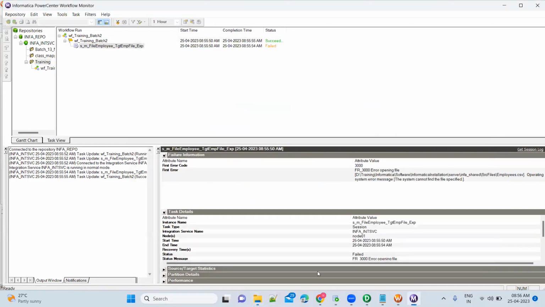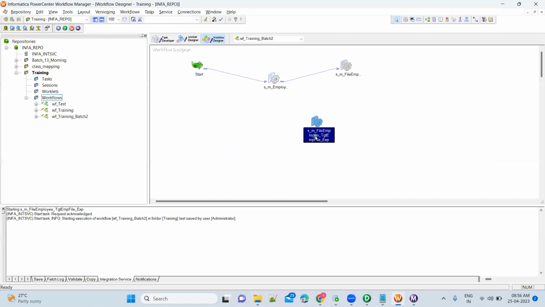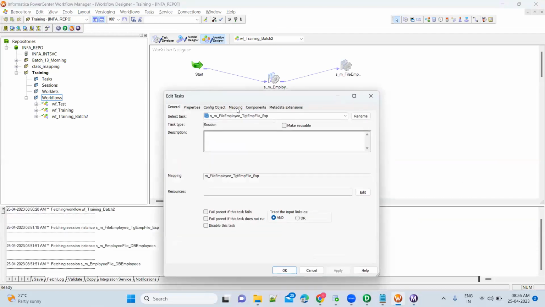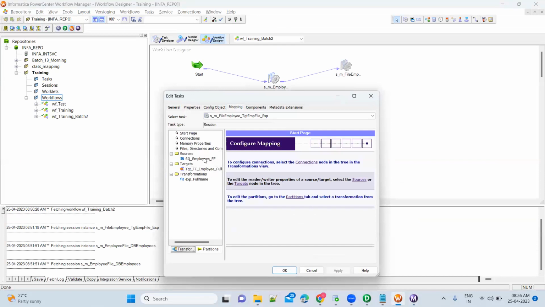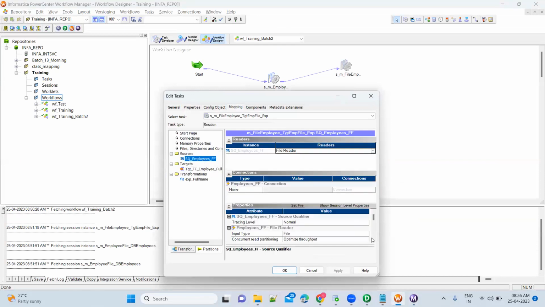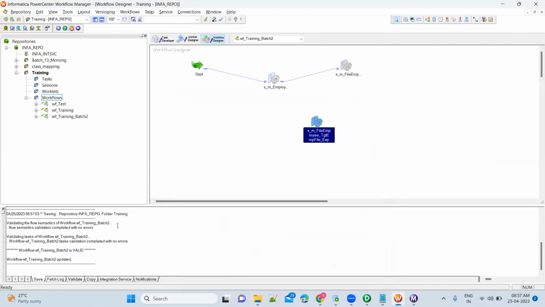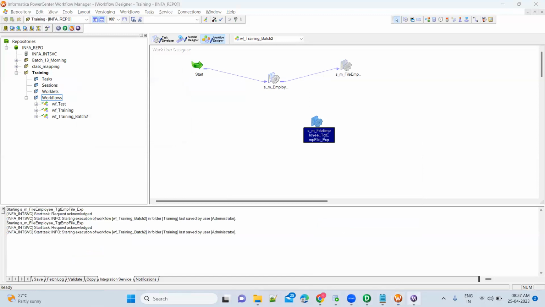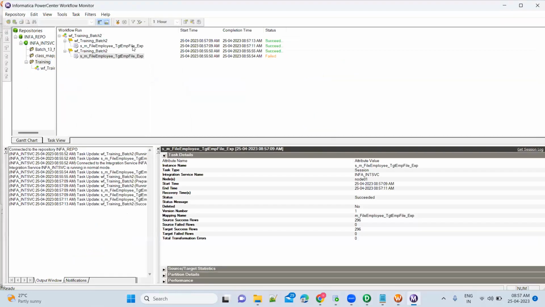So what you have to do, you have to go to your workflow manager, open your session, go to mapping, go to your source, because it is saying the source file is not available. Here you have to give training slash. So you're saying inside the source files directory, now go to training. Inside that you have employees.csv. Click on apply, press OK, then Control S. Now right click on it, go to start task. Now open the monitor. See here it is running. So it has succeeded now.